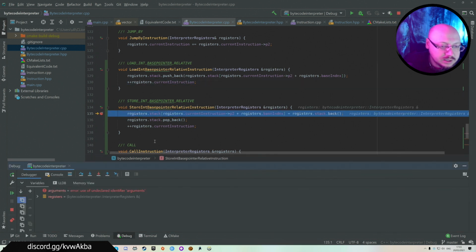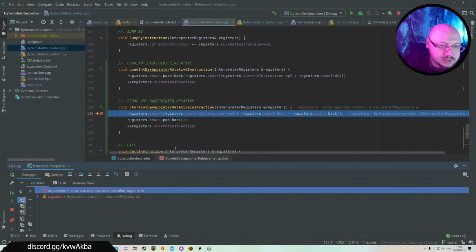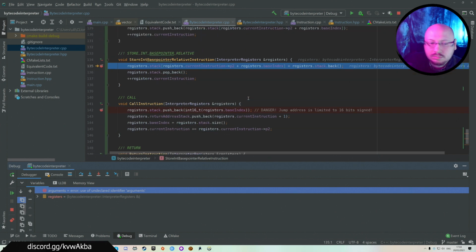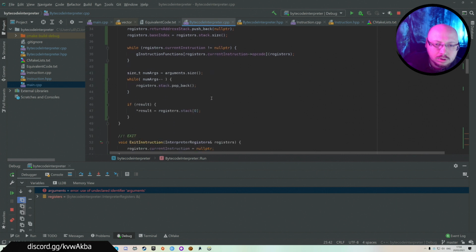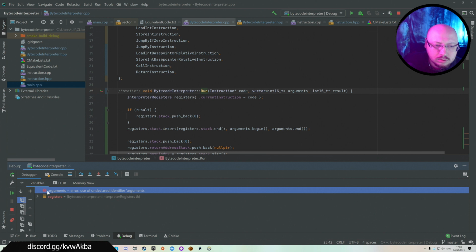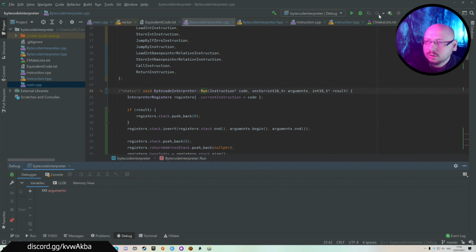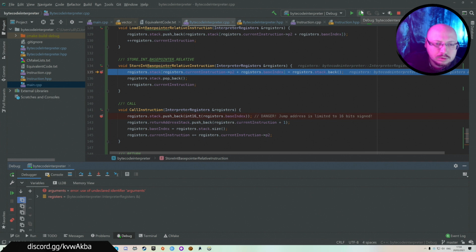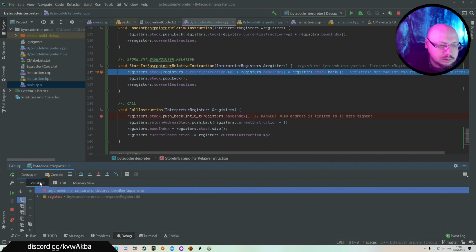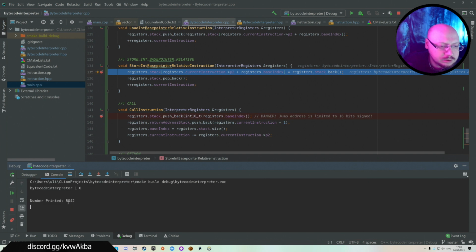Okay, so let's go in the debugger. So the first time, oh wait, use of undeclared identifier arguments. Oh, maybe it didn't even build this time. Okay, a little bit confused now. Let's build and see if it builds. No, it builds. Okay, is it unhappy? Printed the number once. Oh, I think we're stopped at the breakpoint. Okay, so I don't know, this message might just be nonsense. Okay. Store. And now let's go in the debugger.